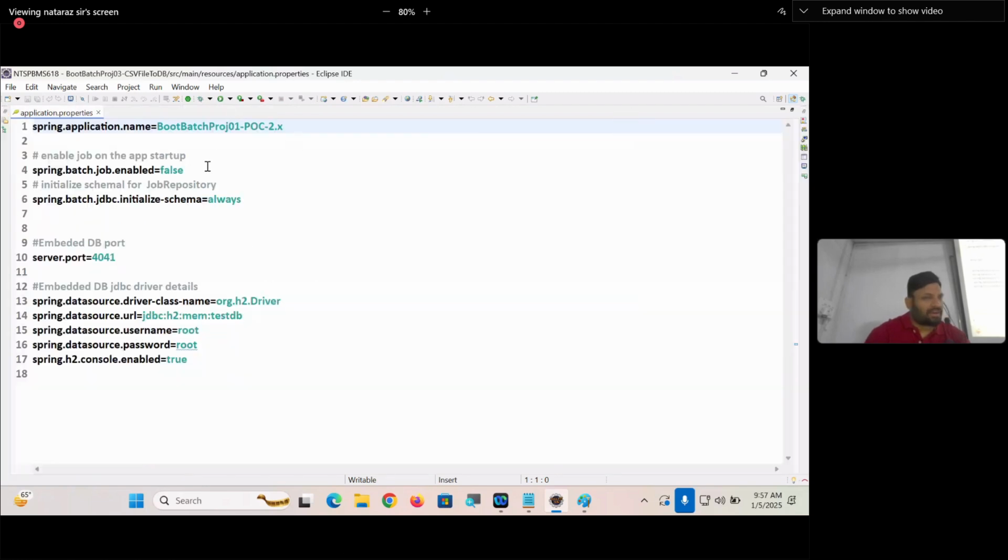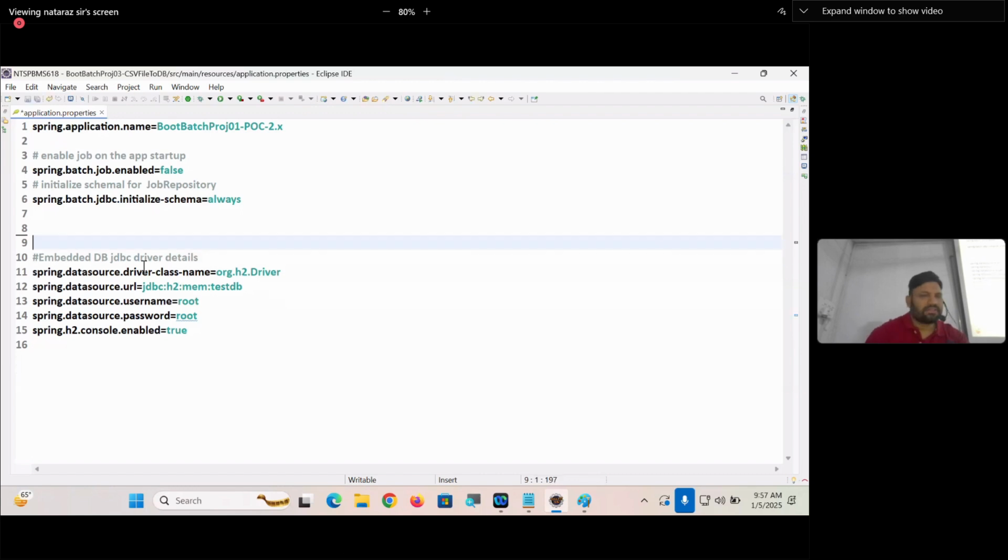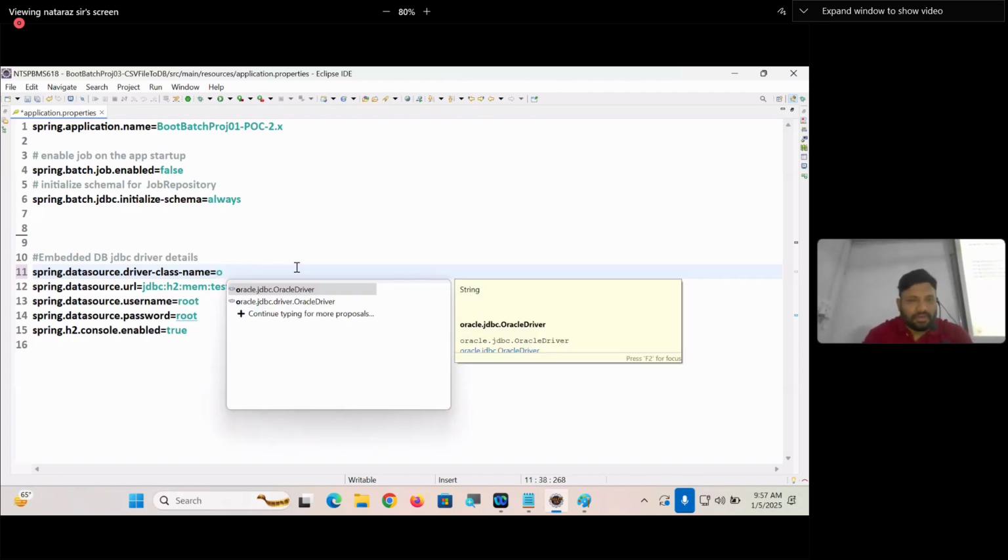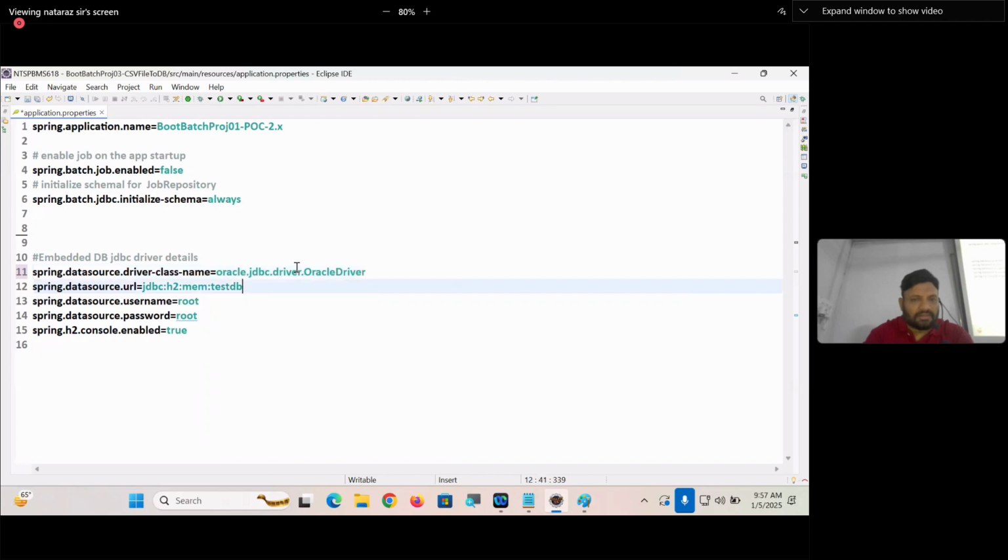False, I want to run it manually. Always. Embedded database was there last time, this time not. Okay, leave it. This time I need to place the Oracle driver, right? What's the URL?